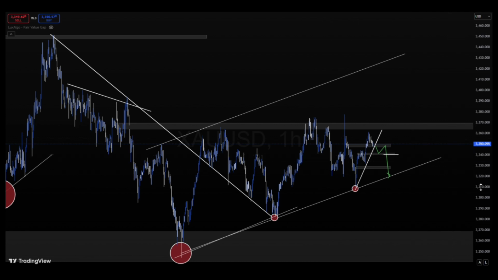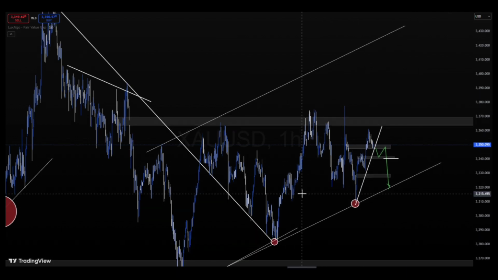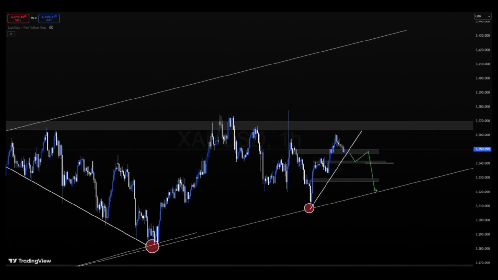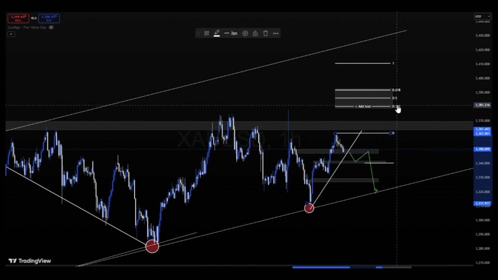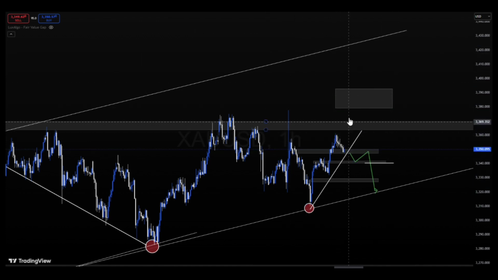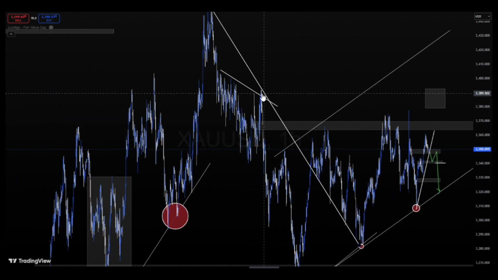Also, if it breaks this level, I'm always saying this, wait for a build up. When I'm speaking about a build up, if we're taking a selling direction, those could be some lower lows and some lower highs, maybe two or three of them. Then it's going to be like a verified trade, so that you can easily place your trade.